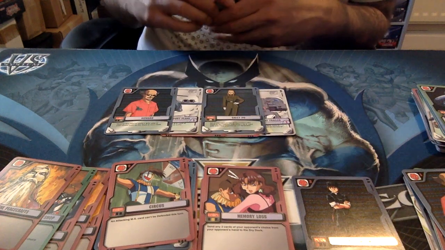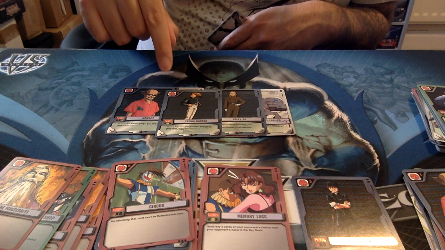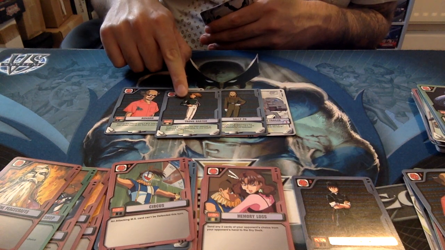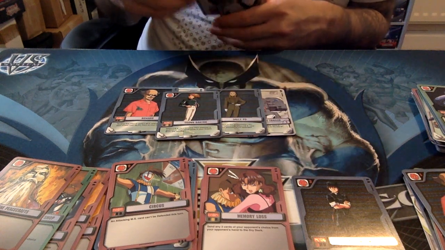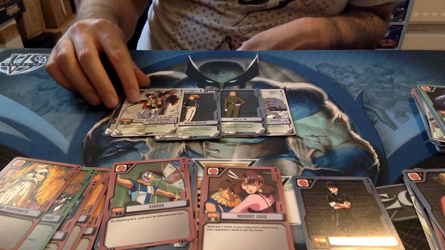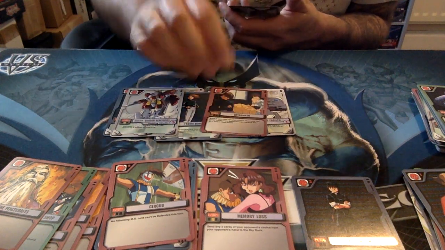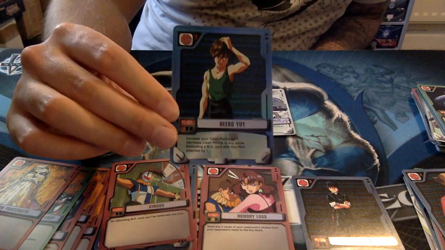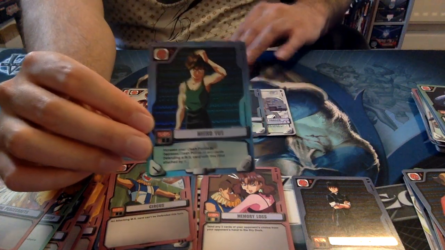Moving on to the uncommons, we have another Sally Poe. We have a Troy Barton. It basically does what Geo does, but Geo gives it a +1 as well, so that's pretty cool. We have another Heavy Arms, so it -2s instead of attacking, and we have an Aftermath, and boom, we got a Hero Yui. So we have a foil as well, ladies and gents. We looked at the Aftermath, we haven't seen Yui.